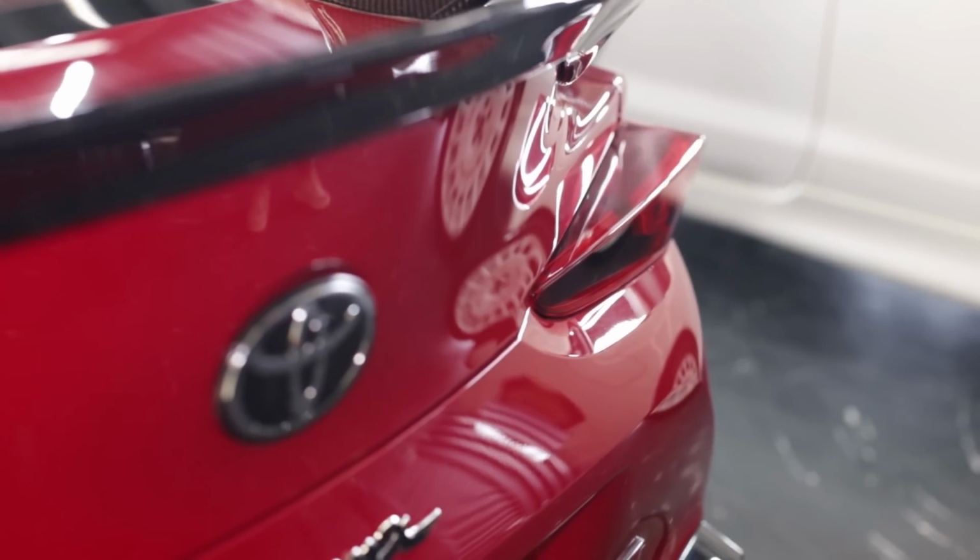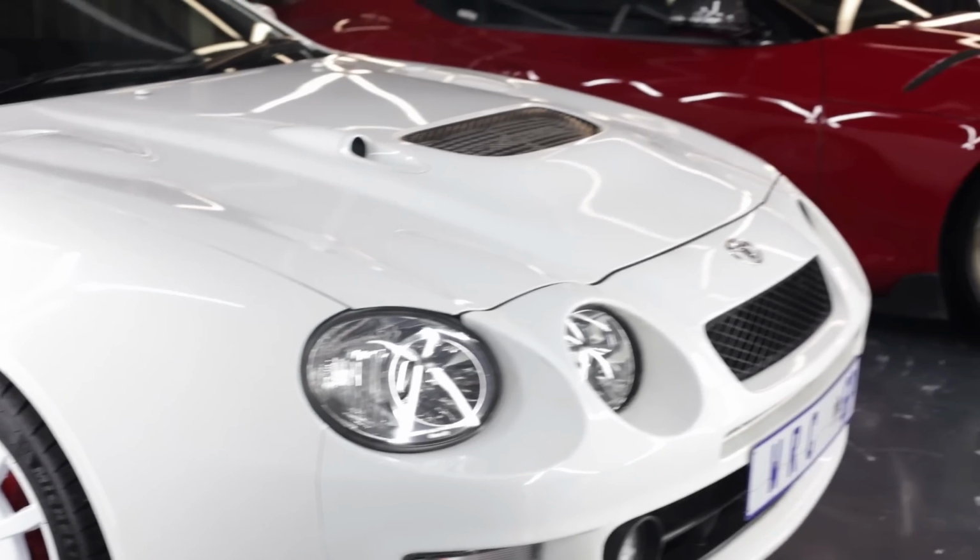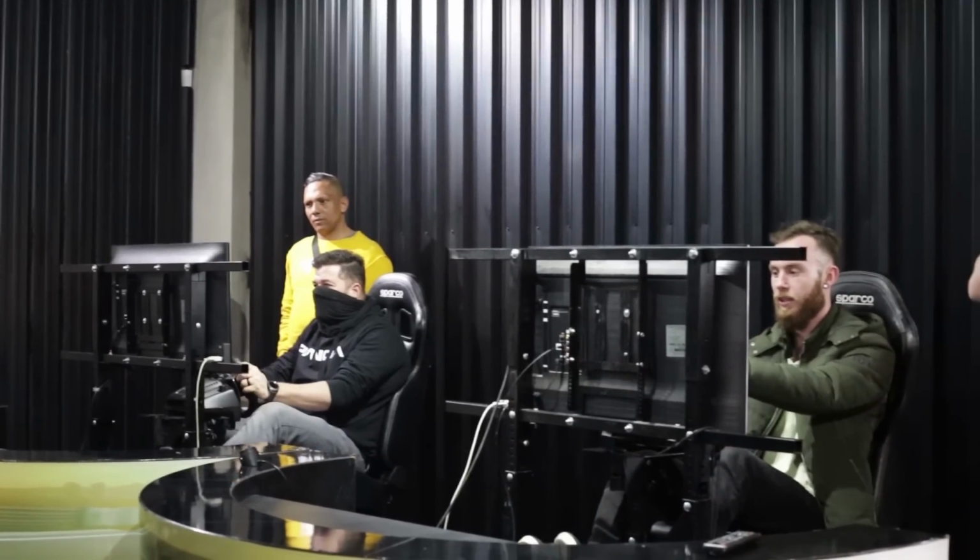There was actually a company in the UK, a world-renowned company, who was asked, can you make aftermarket exhausts for this car? And they said, we can, but we're not going to. Because we've looked at the diameters, we've looked at the mandrel bends of the exhaust, and we can make it louder, but we're not going to make it that much more efficient, and we're not going to help any more with the back pressure. Like it's built by a rally team, Gazoo Racing. They know what they're doing. Just use the exhaust. But if you do want it louder, I'm sure there's always a way.